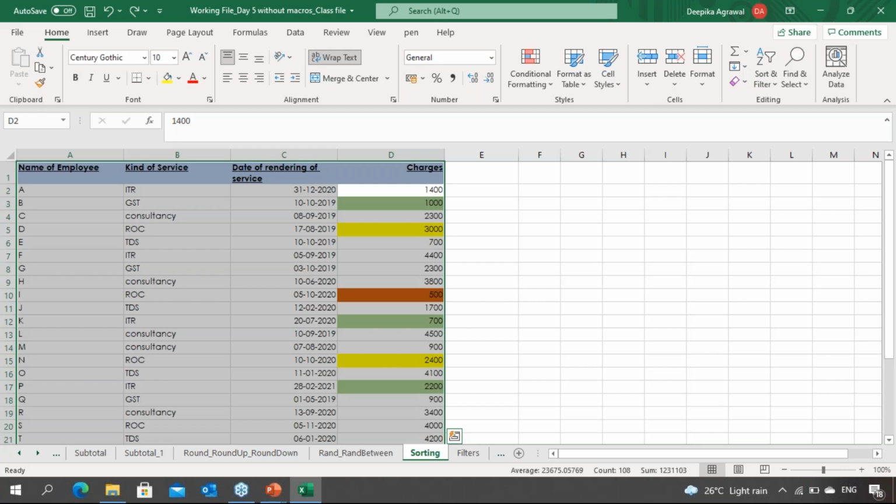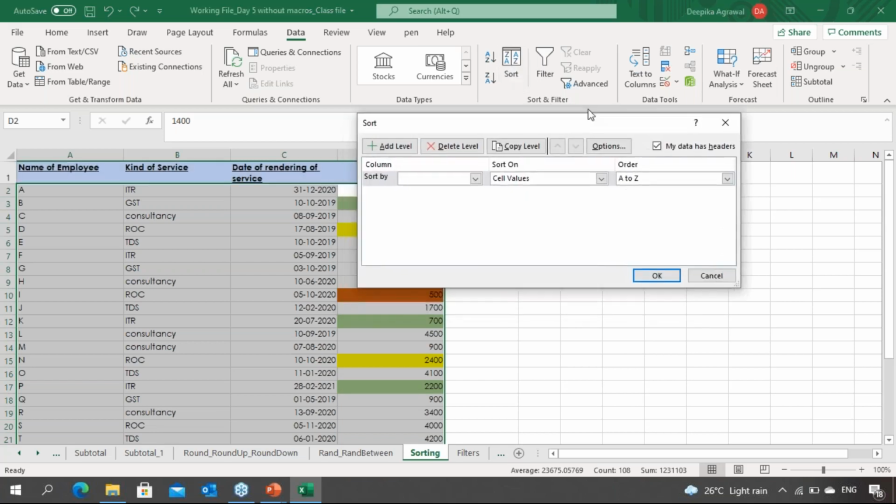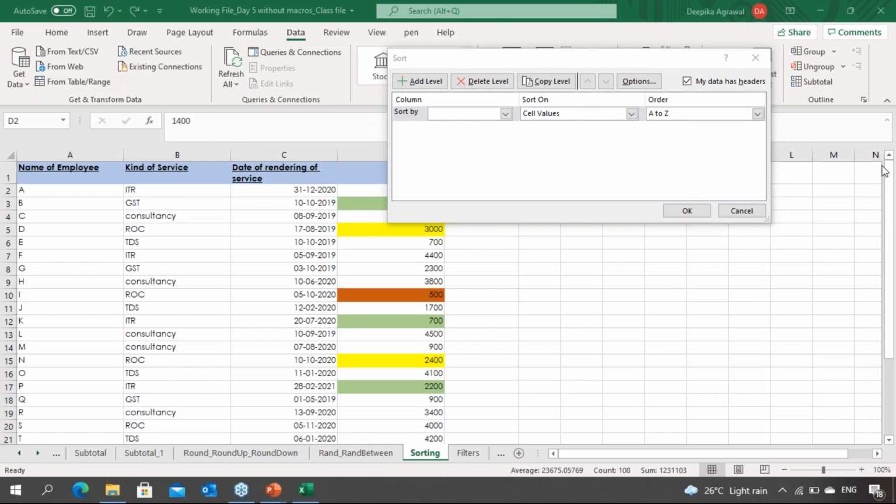So I selected the data, Control A. अभी मेरा advanced sorting कहाँ पे होता है? Data में this particular function. So this is advanced sorting. इसका shortcut भी है Alt AS. So Alt AS से आपका sorting खुल जाता है. So when I click on this, it shows me a menu box. An option is given to me and asking me that how do you want to perform it.